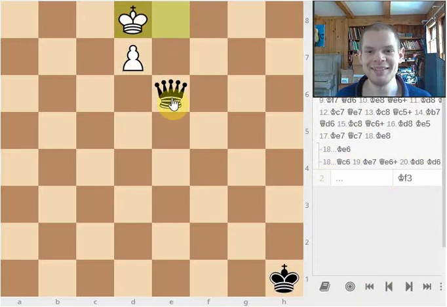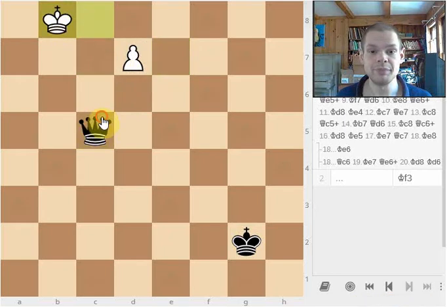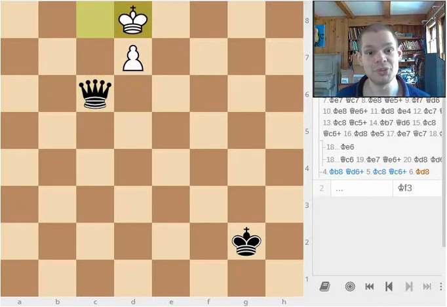So that sequence again is, after you advance with your king, pin, check, attack, and check. And the white king is forced to step back in front of the pawn, giving you time to advance your king. You repeat this process enough times that eventually your king gets close enough that you can calculate some kind of checkmate or calculate a way to win the pawn.